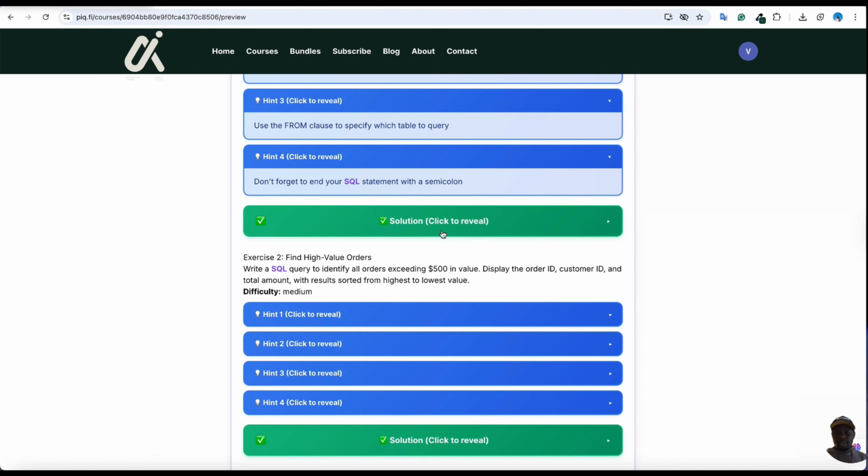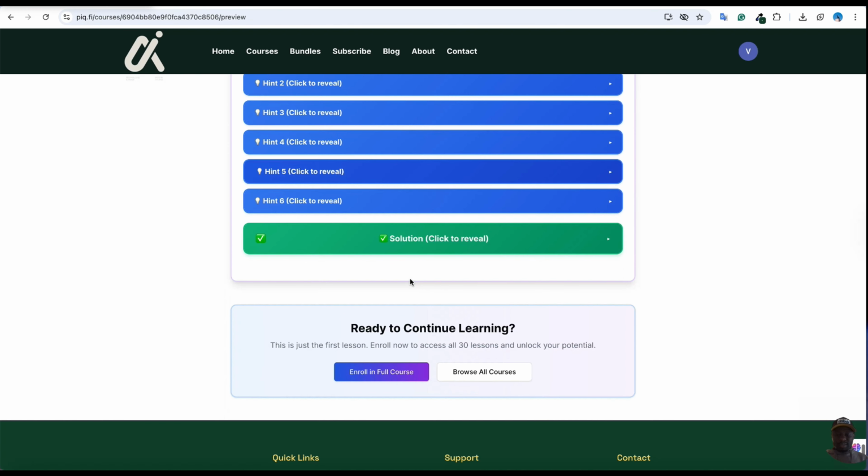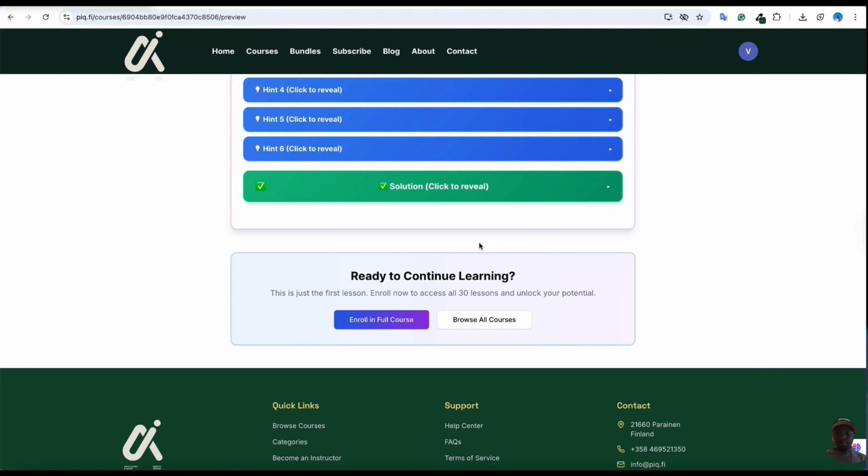Then when you are done, you can also see the solution. So you do exercises by yourself. When you finish the preview here, you can take the decision to start and learn from this course.